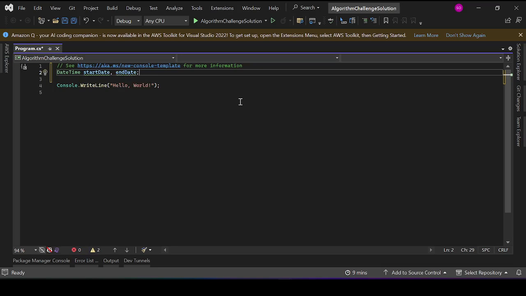The next thing is to create a method to help us calculate the start date and end date.